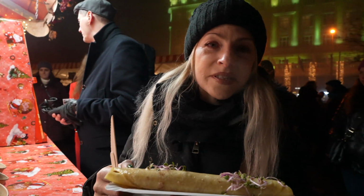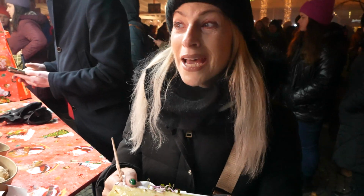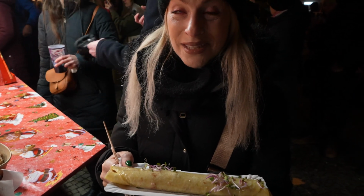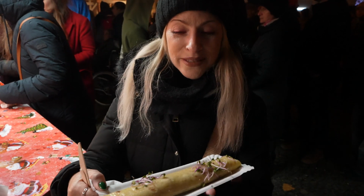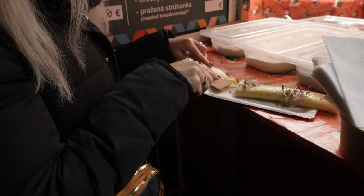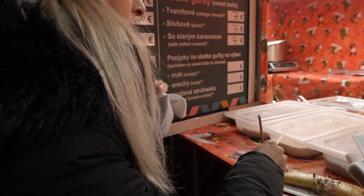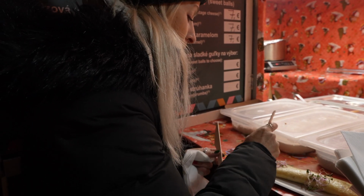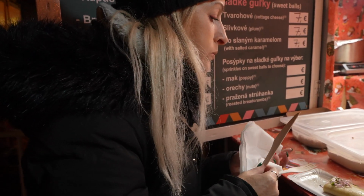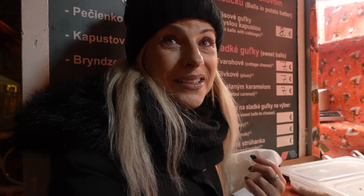So this is a pancake with pulled duck in it. I was looking for the one I had the other night, which was also with duck and had red cabbage, which was delicious. But he's pretty much cleaned out today. He said it's been nonstop since 10 a.m. this morning, and it's about 6 p.m. now. They get that busy. So I'm going to try this one. It looks delicious too. So you can see it's full of duck. That's fun. So good. Really good.